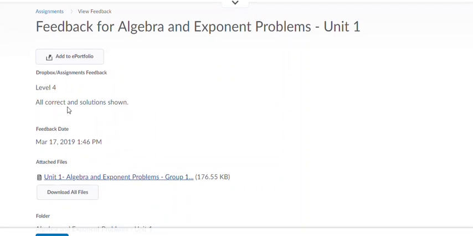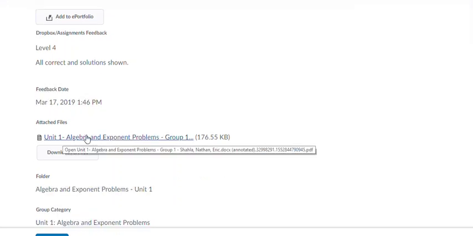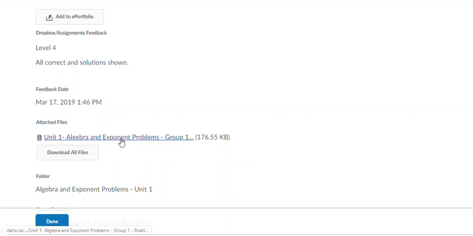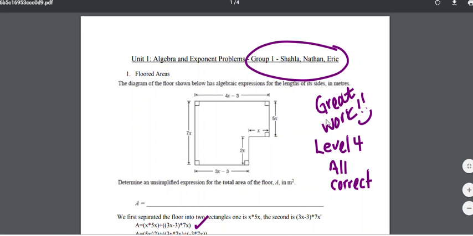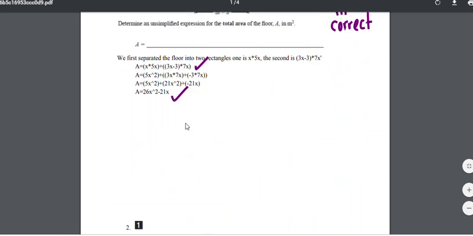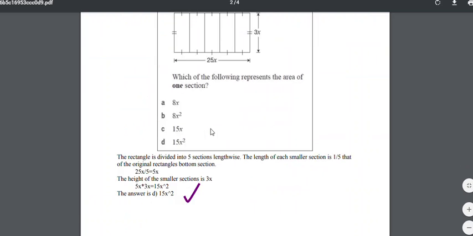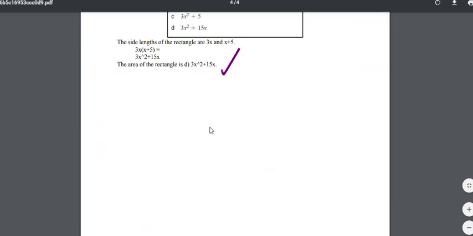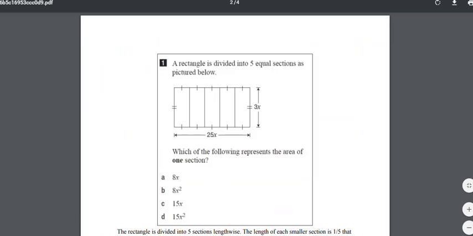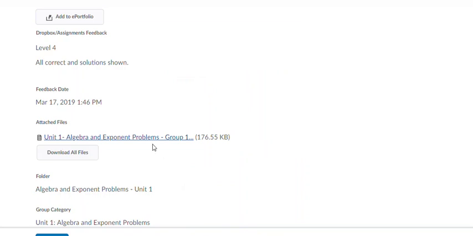But some people's feedback says see the attached files for feedback, because if you didn't do it as a group, if everyone submitted it individually, then I wanted to give you feedback for each person. So you would just click on whichever file you submitted, and it'll download the PDF. Sorry for showing everyone's name here, but I went through and marked it. This one's very uneventful because they did everything right, but basically I gave you the feedback in the attached file. So hopefully you're able to find your feedback okay.